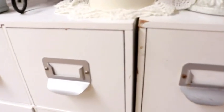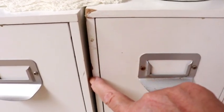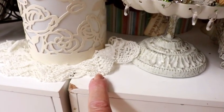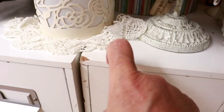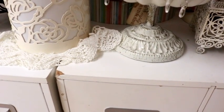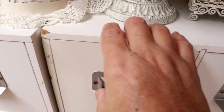These are beat up. These have been loved and have been through, like, two moves with me. I lived in my old house for almost 20 years, and this moved with me to my old house. I just had gotten it, and I've been in this new house, in Alabama, for four years, going on five. That's how old these things are.